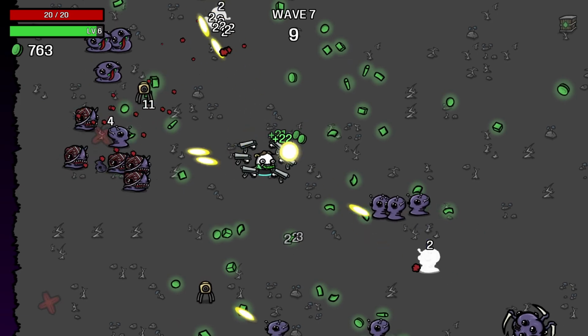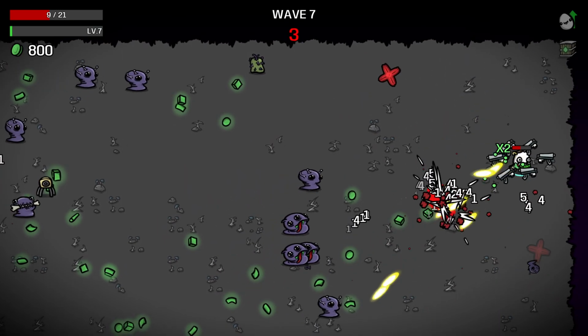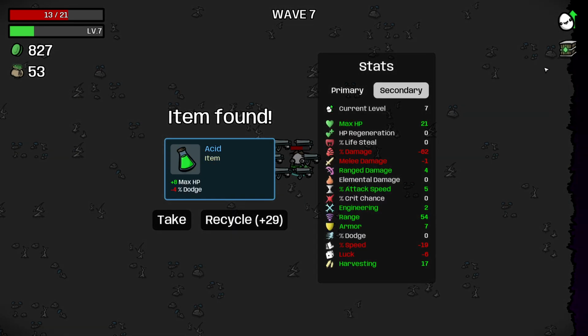Here we are just going to sit still and tick for 22 materials per second, and then I just have to survive the last 5 seconds of this wave. The greed is definitely real here. You know, we might have wanted to just go with 200, but never let it be said that I am not going to lean into this character's abilities.